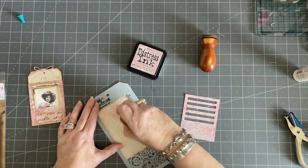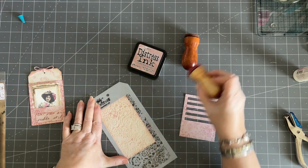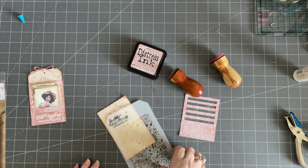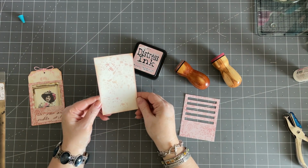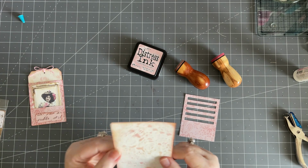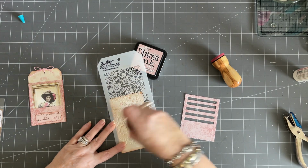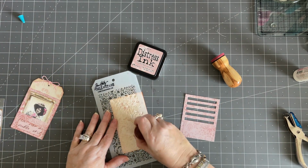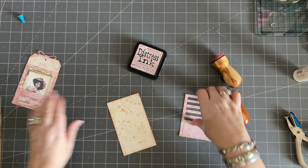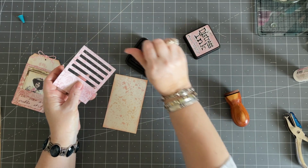Don't you think? So I'm going to just do this all up and down. And then I'm going to do this. I'll have to give these a really good cleaning after. Oh, look at that. Didn't that come out pretty? Pretty, pretty. I want to do that on the back, but then that would be sort of counterproductive, wouldn't it? I've got some blank spots here. There we are. Fill it in. Oh, and maybe, well, I'm going to cut that corner off, so it doesn't matter. Then you put this on there. Oh, I love it. Let me get this inked up.